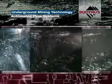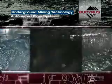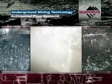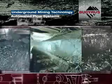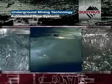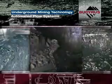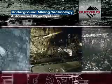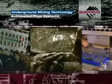Automated plow systems by Bucyrus provide the ideal solution for maximum productivity in seams of thin or medium height, up to 2.3 meters. Automated plows by Bucyrus have proven to be the most effective and productive mining system over decades in the extremely difficult German coal mining environment. And since the early 1990s, this performance has been duplicated in coal mines around the world.